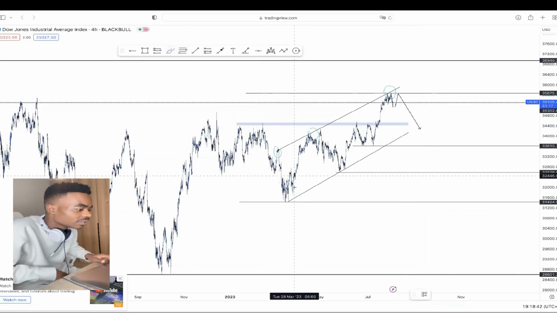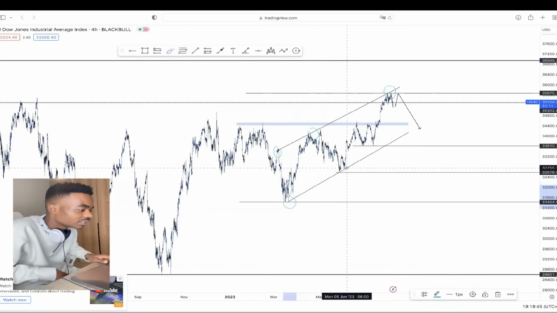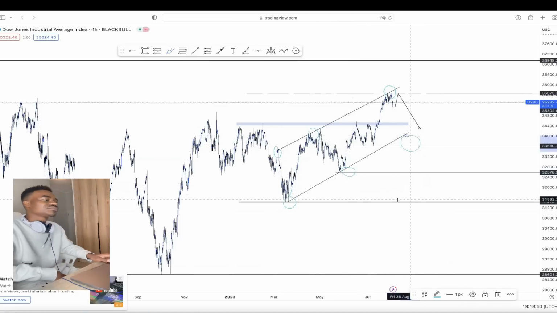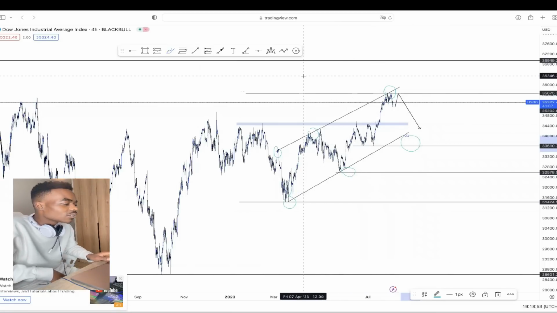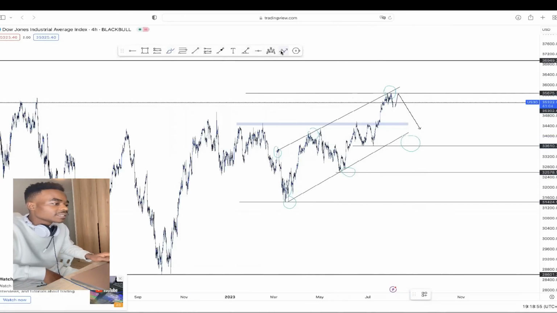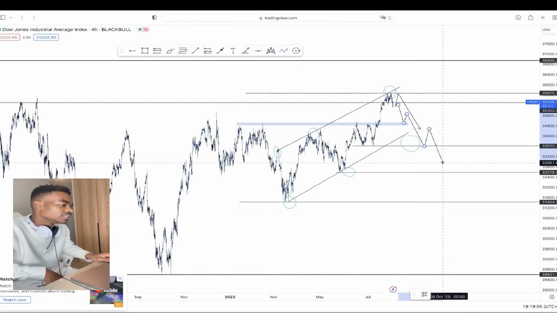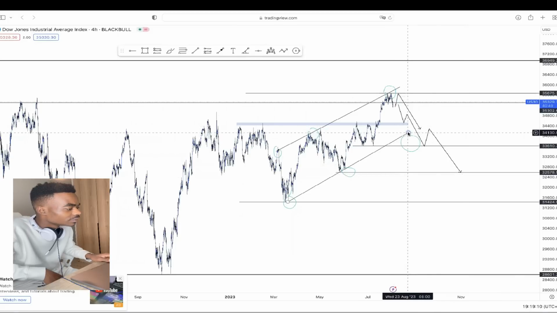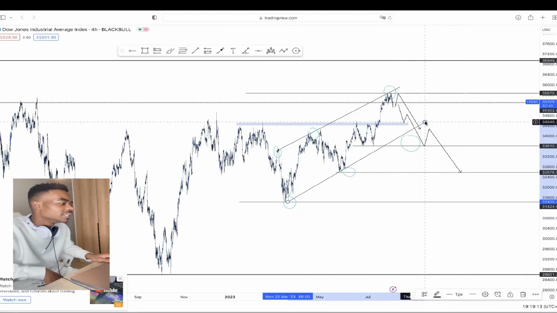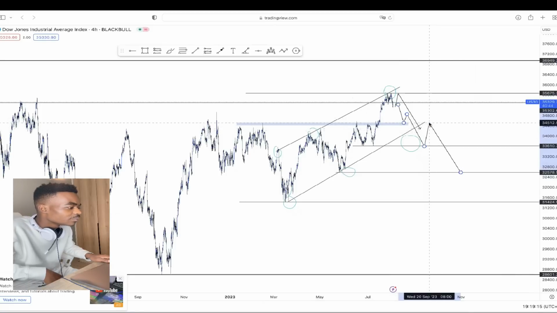So I'm gonna highlight this part also for third touch. This is the second touch. This is gonna be our third touch. You understand? That's all I'm looking for here. So since at our 4-hour chart, I said maybe it might come here, then it retests back, then it breaks this, then it retests at our trend line, then it comes back here. It is also possible, you will never know how the market moves. It is also possible. And it shows if it breaks, it's still gonna come back to our support.